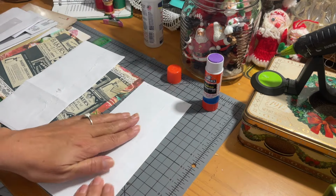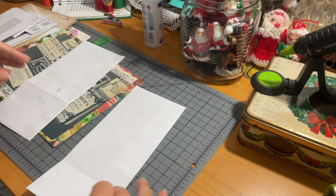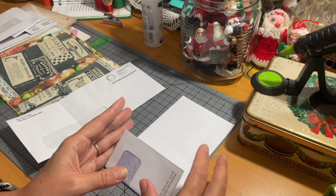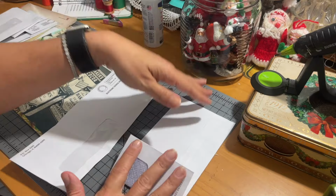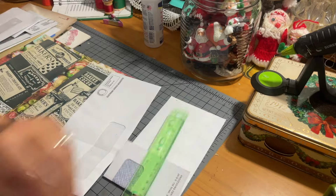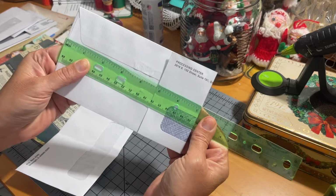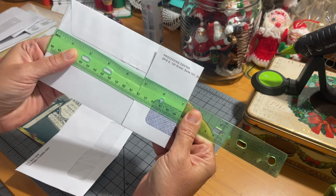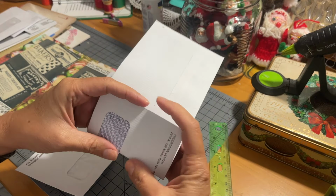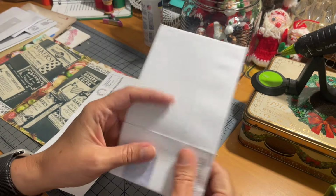Okay, so once I have these all sealed up, we're going to fold them so that it creates a multi-pocket tag. Since this is going to be the longest tag, I wanted to make sure I had it roughly, let's see what the size on this is. Once I folded it, I wanted it to be just around 7 inches. It's slightly larger than 7 inches, but that's okay. It's whatever you want. I just wanted this first fold to be a big enough pocket. So this first fold is going to be about 2 1/4 inches.